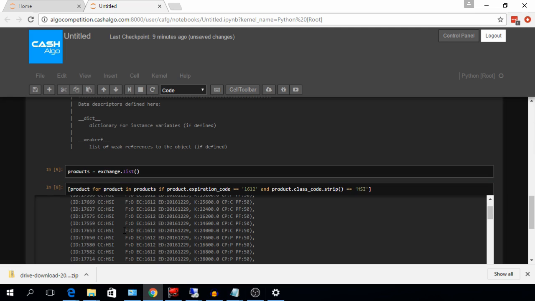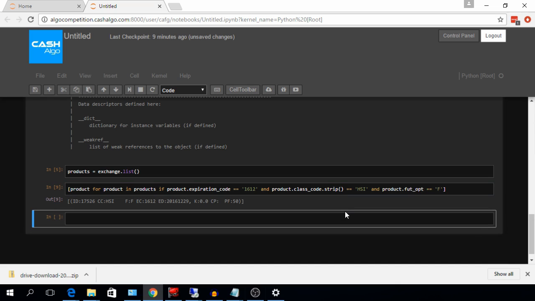So this shows me every product of December 16, but if I want the future, I need to further qualify that with product should opt equal F. Now I only have one of these products.